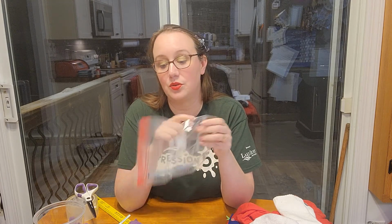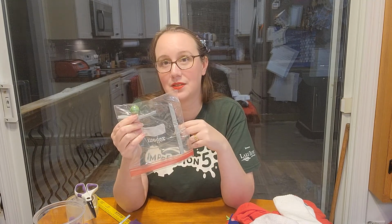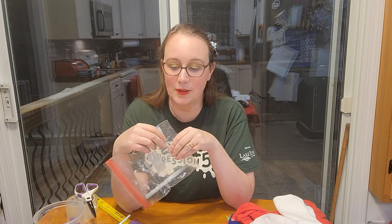These don't last as long as the fabric ones because the fabric or the plastic gets stretched out of shape, and the marbles do stick somewhat to the tape, so you have to be careful. If you get the tape up against the marble, they come apart a little bit.